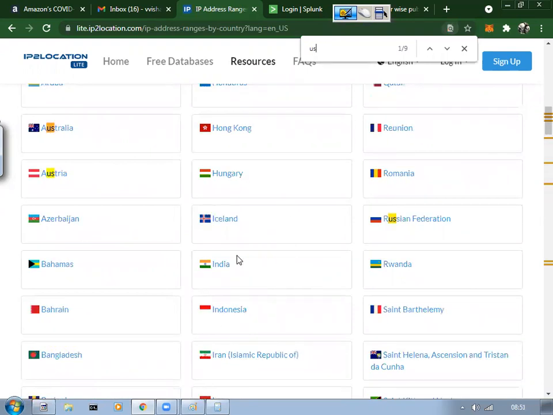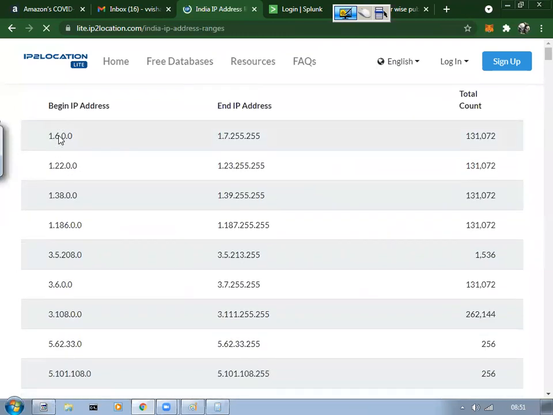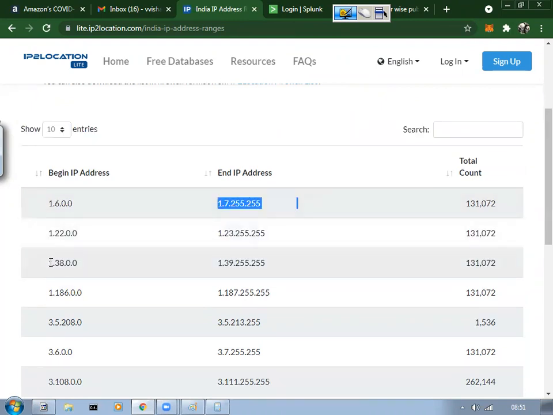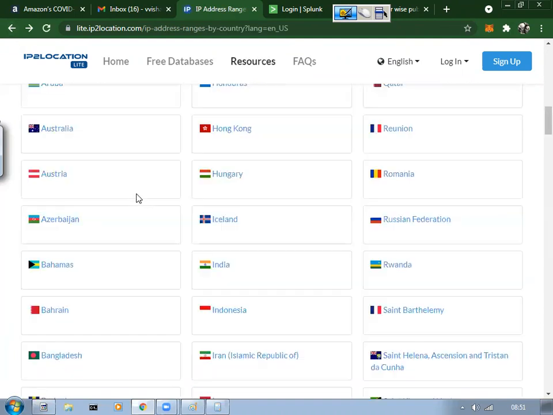Take India first. Here it is. From this IP to this IP is India's range. 1.222 is also India's range. Maybe in between, some other range might have been given to some other country. 1.38 to 1.39 is also India's. Like that, you have so many IP addresses.